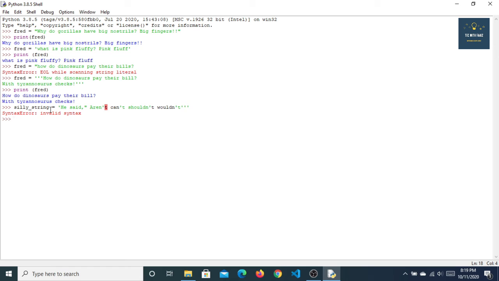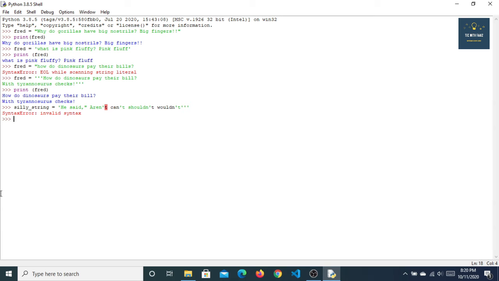In this case, the start of the string is the single quotation mark before he said, and the end of the string, as far as Python is concerned, is the single quote after the N in aren't. IDLE highlights the point where things have gone wrong. The last line of IDLE tells us what sort of error occurred, in this case a syntax error.